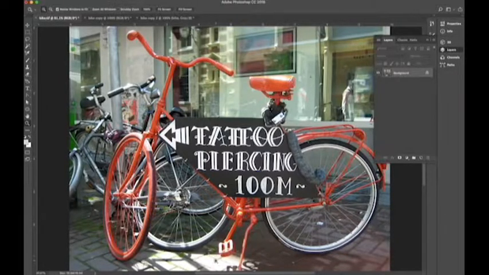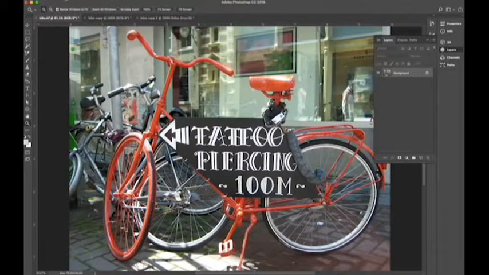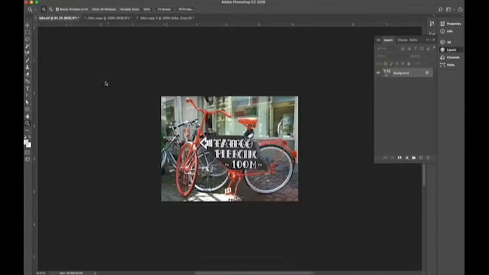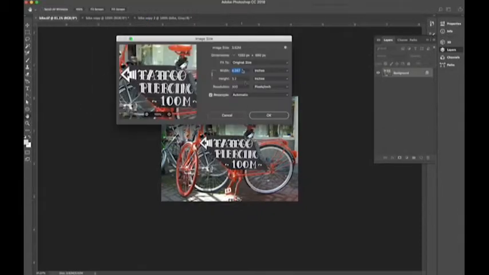So I'm going to go down to Command Option I and go back. I can either adjust it back, or I can just simply go up to File, Revert, and revert my file back to the original size, and then do Image Size again. And I wanted to show you what happens if I turn resampling off and try the same thing.